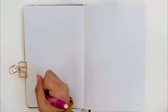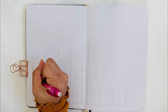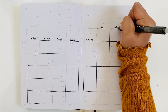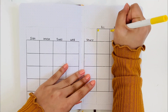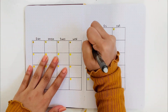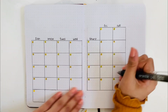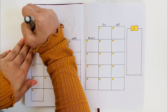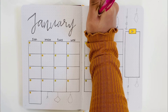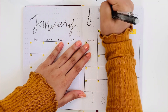On to the next page, which is going to be my monthly calendar page. I am just making a simple monthly calendar spread — six boxes horizontally and five vertically. After that, I outlined everything and then started drawing little circles on the upper left-hand corner of each box, and started writing the numbers in those circles. I wrote January at the top of the page in a cursive font and went over it a couple of times. Then I drew the same type of light bulbs at the top of the right page and at the bottom of the left page, and outlined that with a pen.